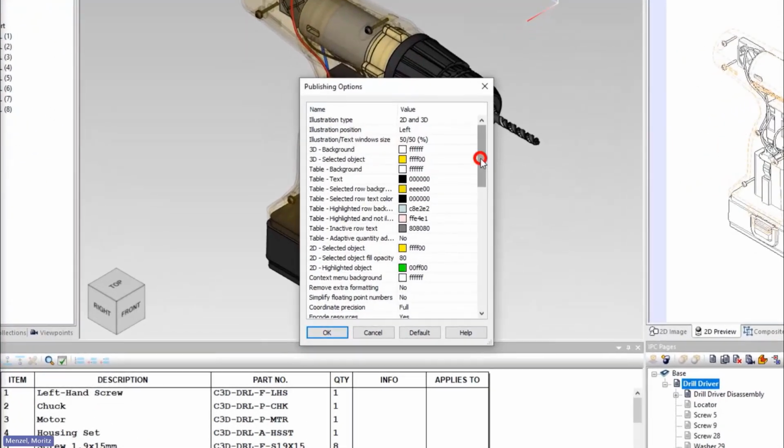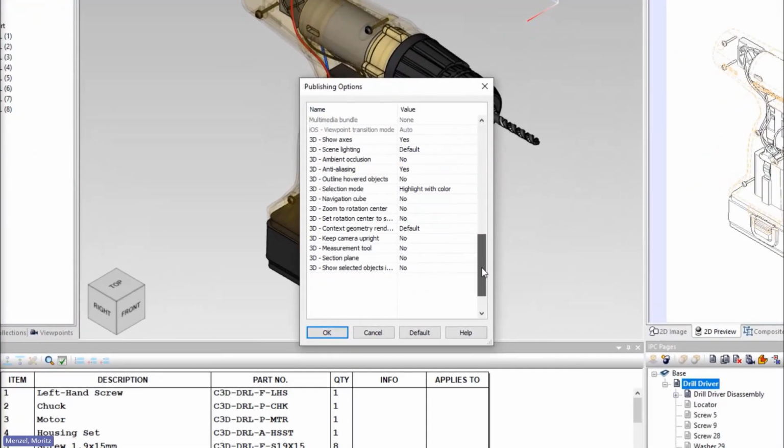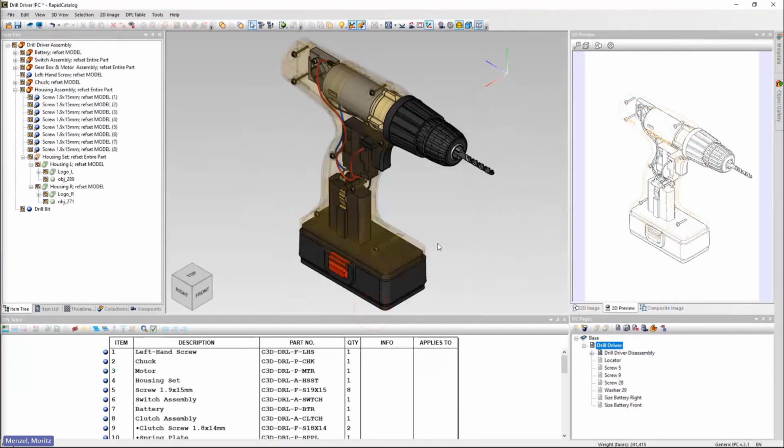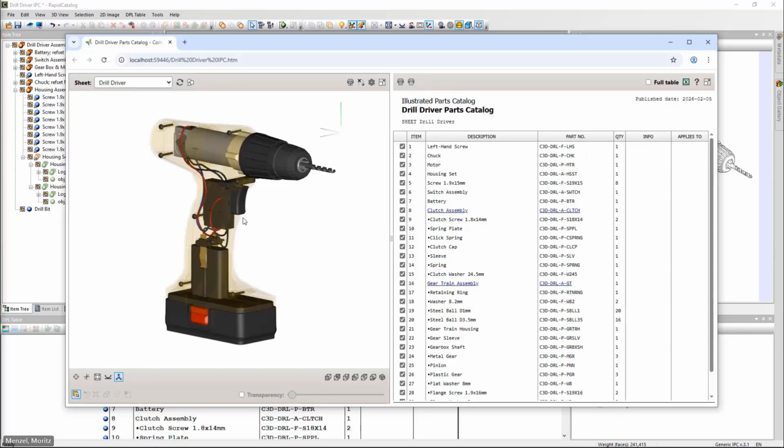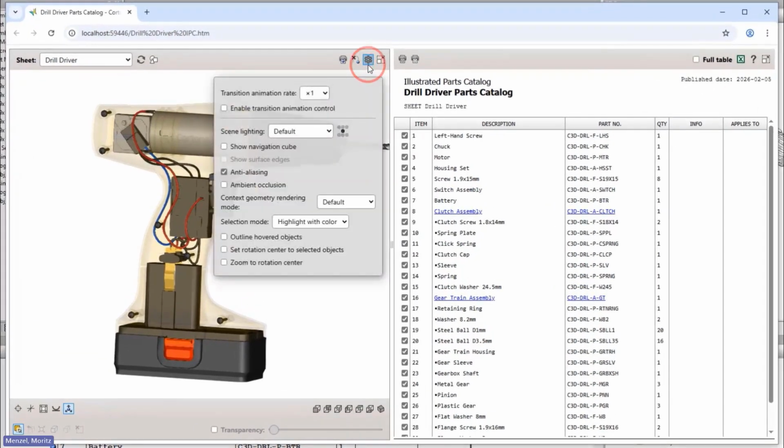In the new release, you can specify context geometry rendering modes in the publishing options as well. Here you can select between default, X-ray, translucent shell, and a new mode hidden that we will show later. These rendering modes can also be selected in the resulting publication using this new setting.